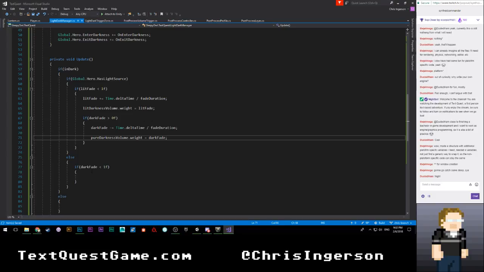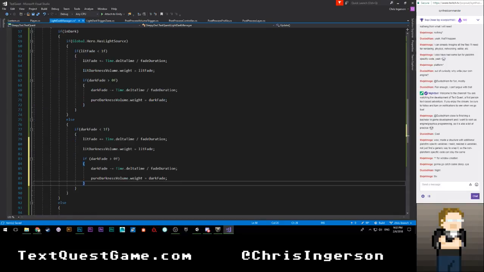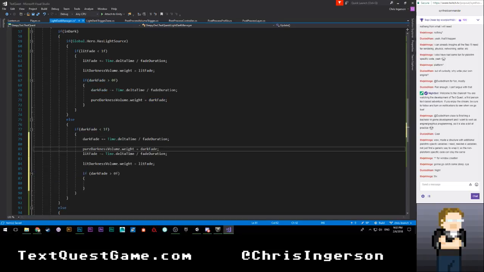Alright, so next we're going to do pretty much the opposite of this. Go ahead and paste that in. So instead of lit fade, we're going to say minus equals. We're going to say plus equals here. We're going to basically swap these around.